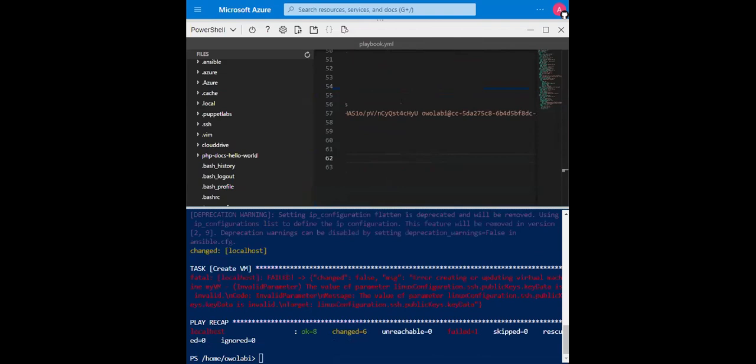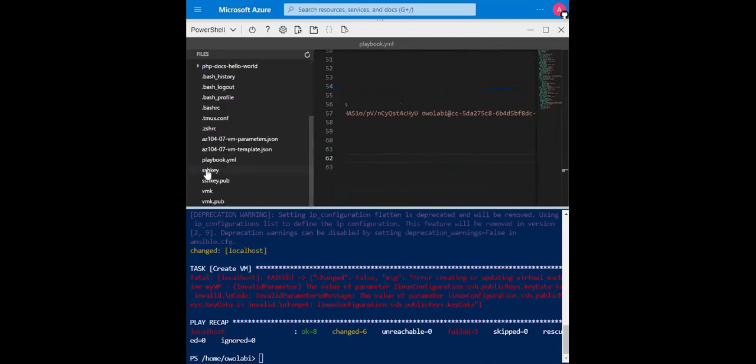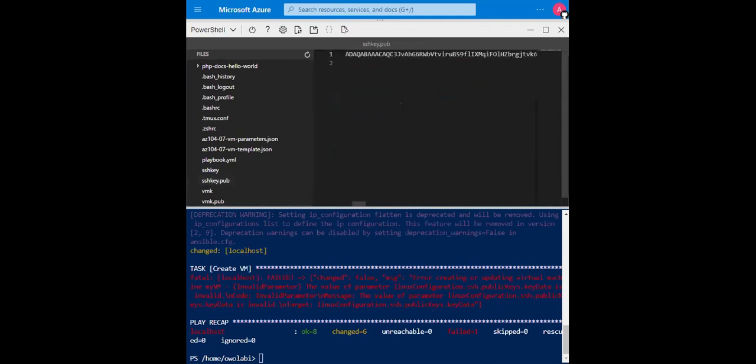Let me just check this again. This is the key. Okay. Oh, I see. There should be no difference actually.